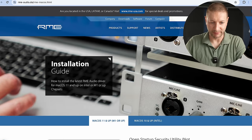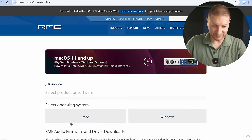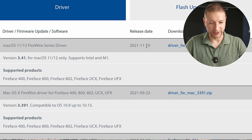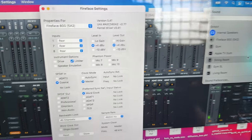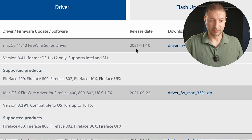Until Apple Silicon came out and ruined it all. RME tried with Apple Silicon as far as they could. On their driver downloads page, they still have the Fireface 800 version 3.41 for macOS. It supports Intel and M1 — that got released in 2021. That was the latest release for the drivers. I have that installed, and it works, but I've had some issues. Big shout out to RME for even supporting such an old interface — other companies will just say bye-bye, we're not going to support that anymore.